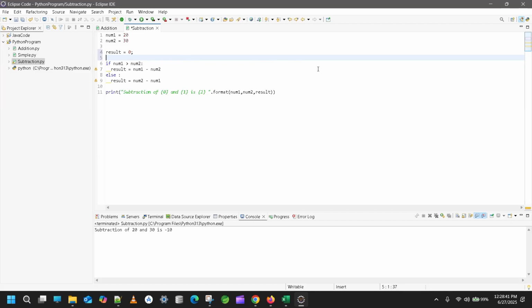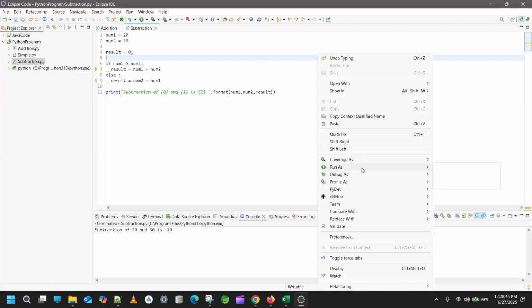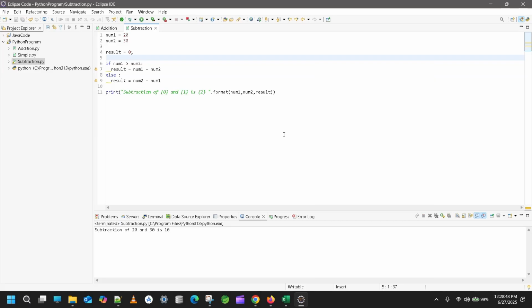Can check this one. Save. See, that is getting correct. So like this, we need to implement the subtraction program in Python language. This is the way we need to implement the subtraction program in Python.